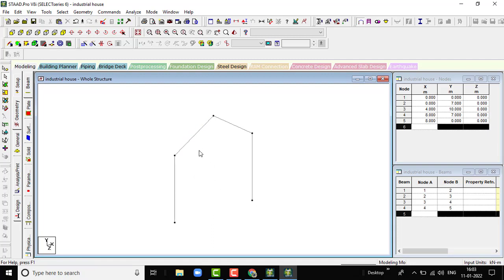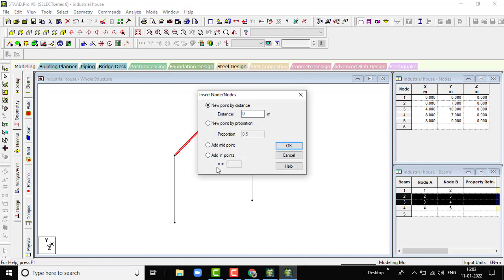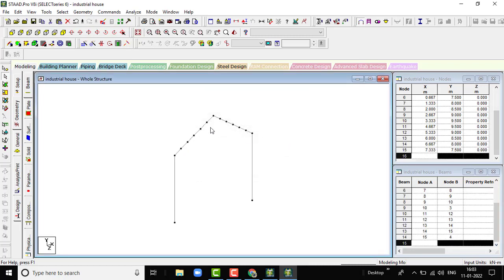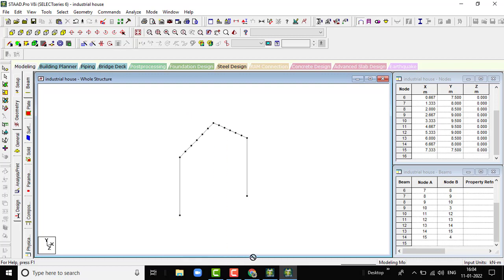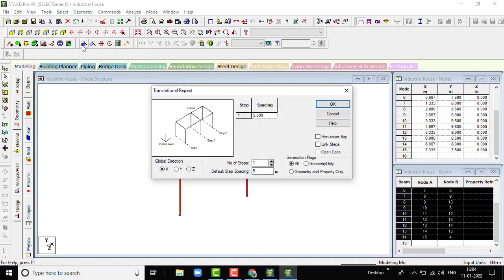Let us select these two beams, and then we have to add nodes. Let the nodes be 5 nodes. Click on OK. So the nodes have been added. Then we have to project this towards the z-axis.